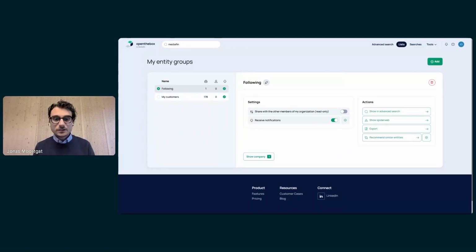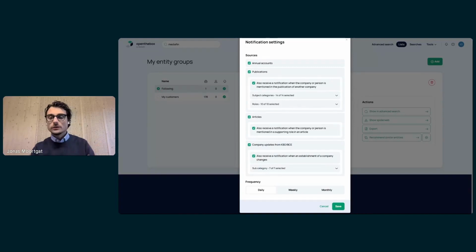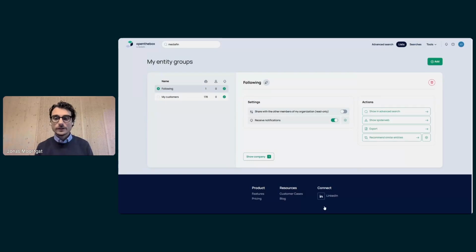I was still discussing the notifications. So here, as I mentioned before, you can add lists by yourself. You can click on the follow button if it's just a few companies you want to follow. And right here, you can click on the settings and decide what notifications you want to be getting. Usually, whenever you're starting notifications, all of the different notifications you can create will be selected. But of course, you can play around with it, say annual accounts are important publications, others less important, and you can decide to either activate or deactivate the different kinds of notifications.